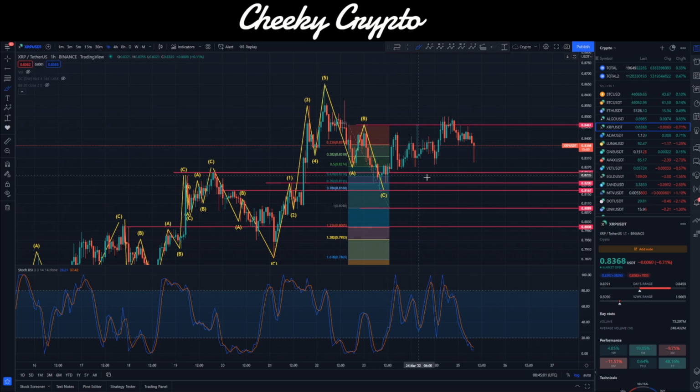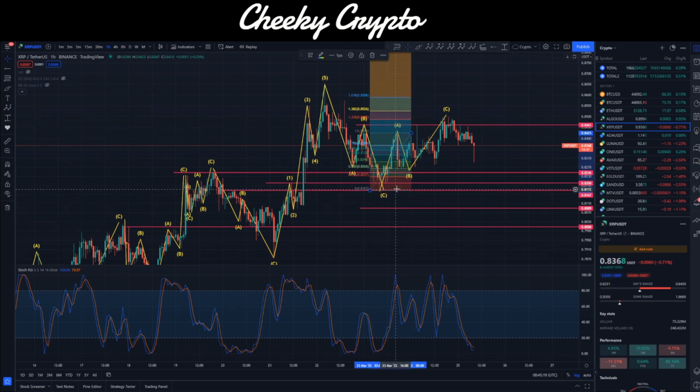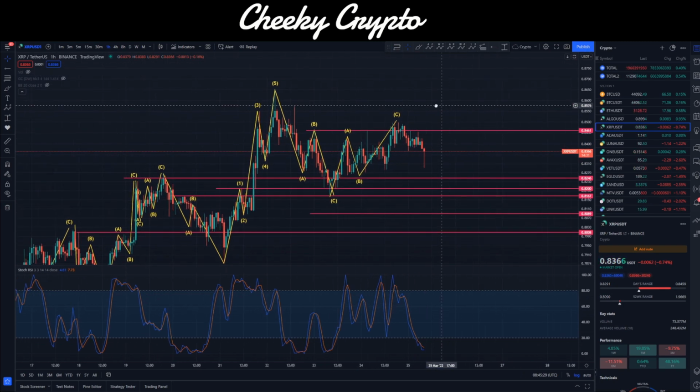With all of this, we can obviously mark up a few things. To start with, we're going to delete this fib, because we don't need that one. We want to measure this move, because you can quite clearly see that we have this ABC play here. There's lots of noise in the middle, but we want to make sure we've not done anything crazy here and it's just a standard move. Here you can see we almost hit the 1-to-1 ratio, very, very close. So pretty much a standard ABC move.